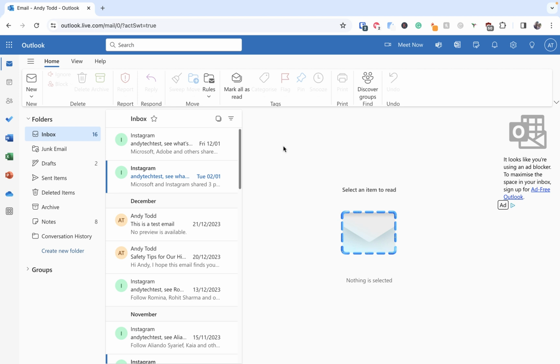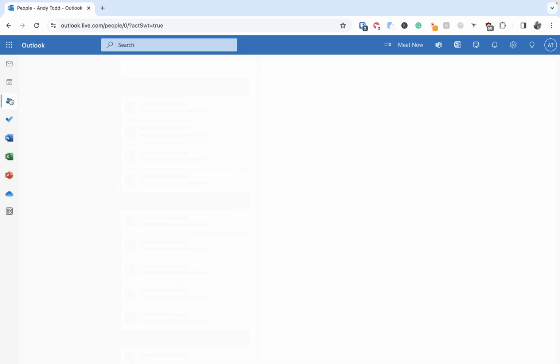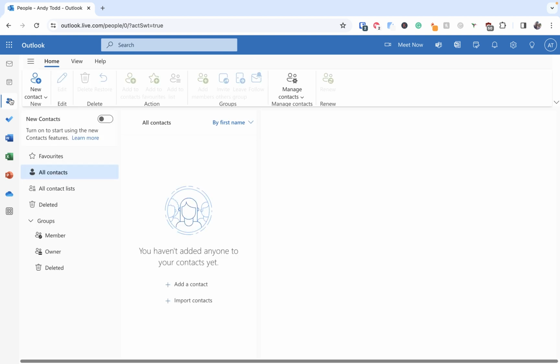First of all, on the left-hand side within our Outlook account, we're going to click on People. When the People panel opens up, we can start to create our new list. Where we have New Contact, you'll notice this is a dual button. It has two different functions. At the top, we can create a new contact, but if we click on New Contact with the down chevron, you'll see you have the option here to create a new contact list, which is also Shift and L.